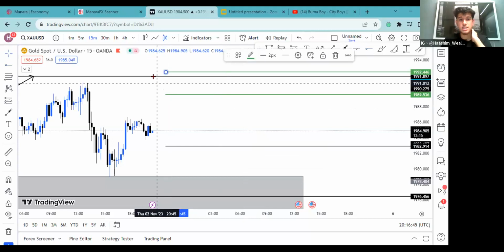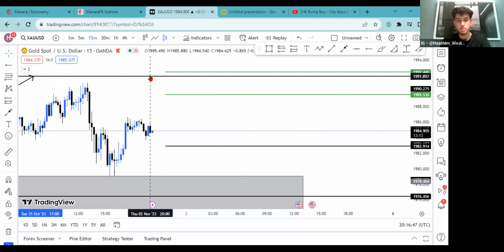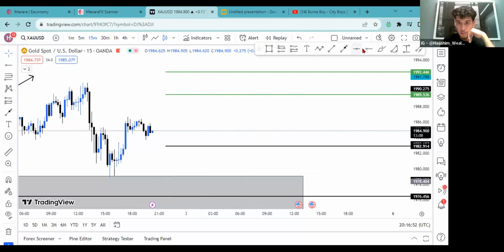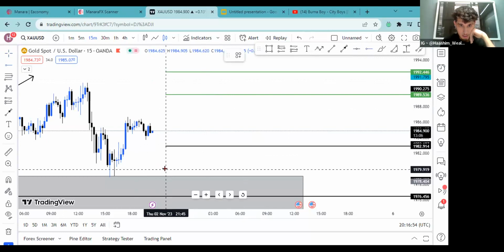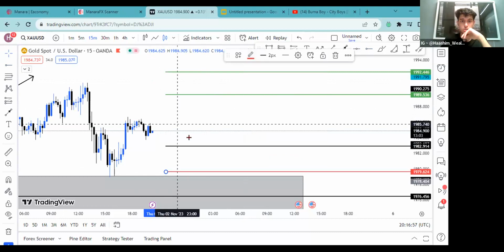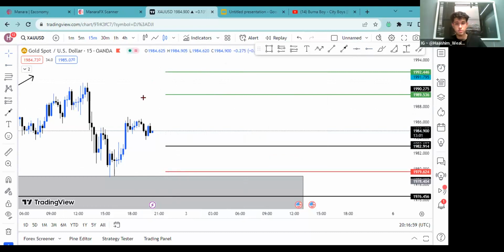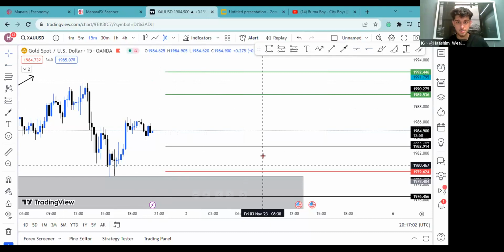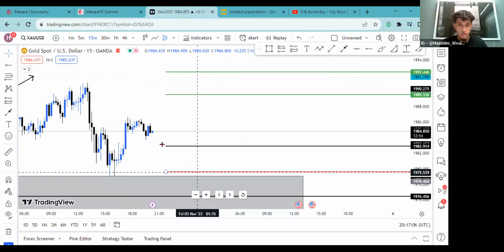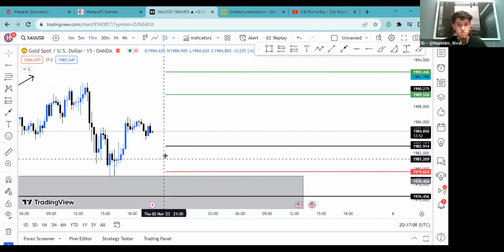Can you guys see that so far? Forget all these other lines on the screen. I'm going to explain it as well. But let's say our stop loss was here. Does everyone understand so far what I'm doing? This is my entry, this is my TP1, this is my TP2, and this is my stop loss. I'm just doing this the same way Manara would do this. So just put a 1 in the chat if you guys understand what I'm doing right now.